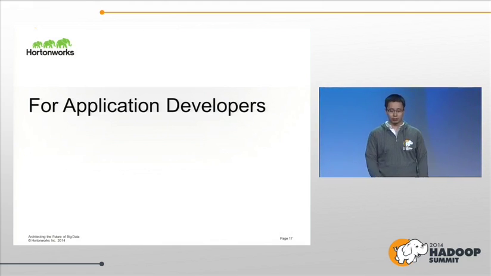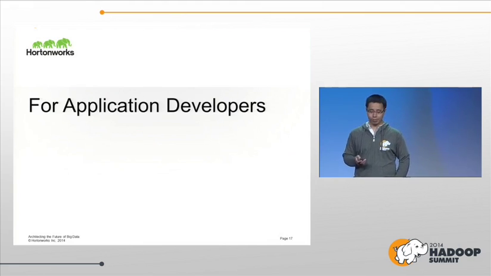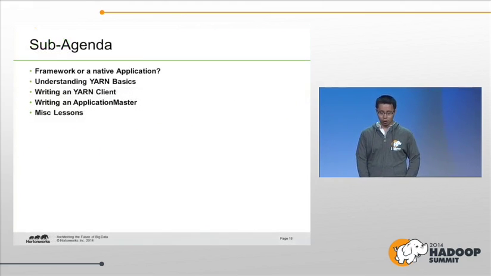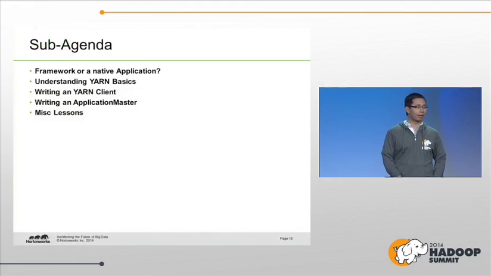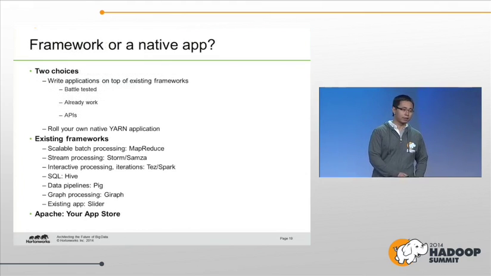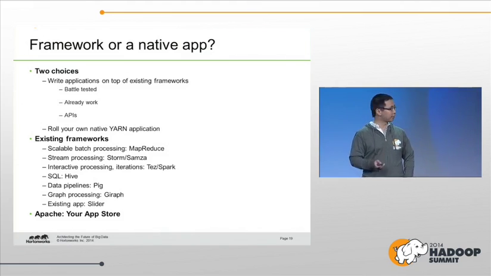So in the following part, I'm going to introduce something that might interest the people who are developing YARN applications. For those who want to develop YARN applications, the first thing you would like to think about is not how to write the application. The first thing is whether you are going to take advantage of the existing frameworks or implement your application completely on your own.